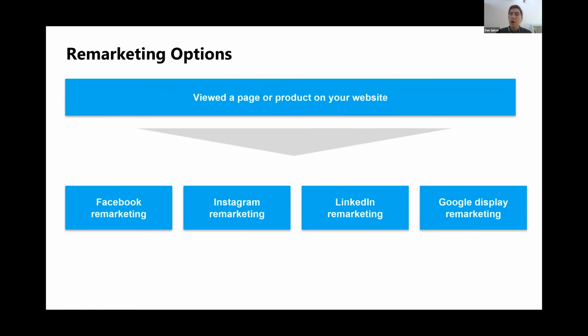And then finally, remarketing options. So this is where both social advertising and Google PPC, if we're just talking about those two priority channels, offer you the ability to say to those platforms, anyone that's visited my site previously or anyone that's visited a particular page on my website, show them this message, show them this offer, show them this discount, whatever it might be. And that's obviously vitally important to convert.